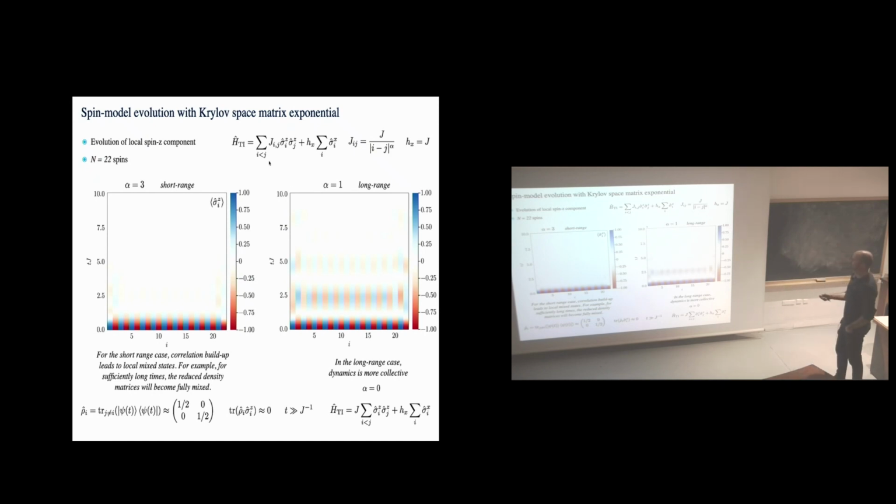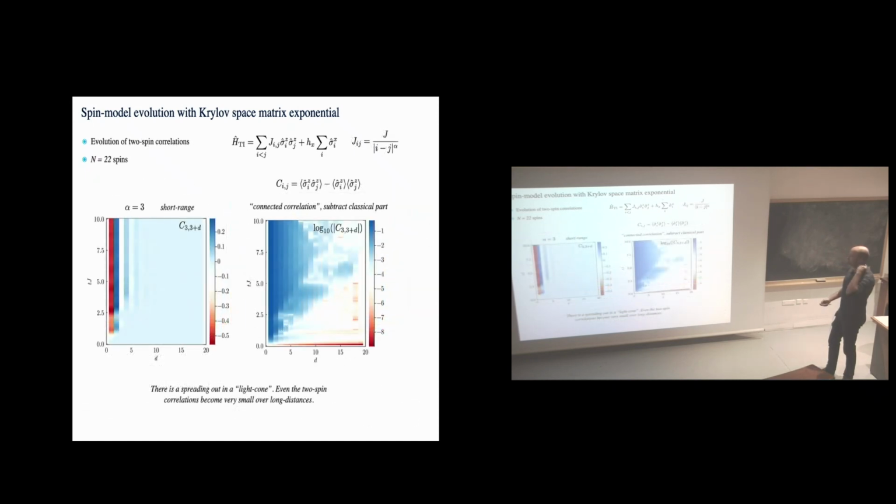Then all of the couplings between all the spins are the same, and then I can just pull this coupling strength outside of this sum. And then I see I get collective dynamics. I can write this in terms of collective spin operators. And then all of the spins are doing the same thing all the time. And that's happening over there.